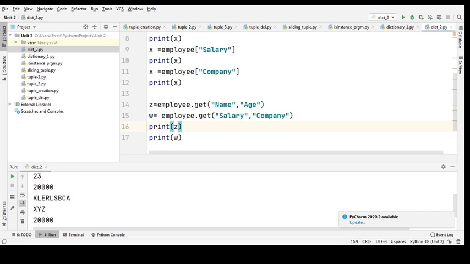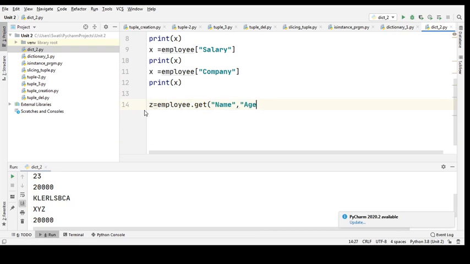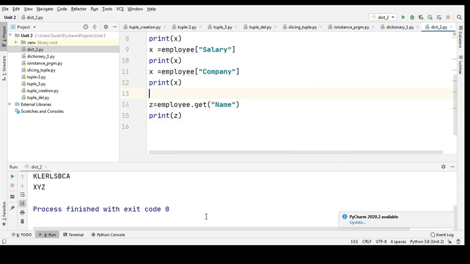So this is how you use it. Or else, I'll just take it for name so that it is easy for you to identify. Print Z. When I run it, just check that it gave me only name.